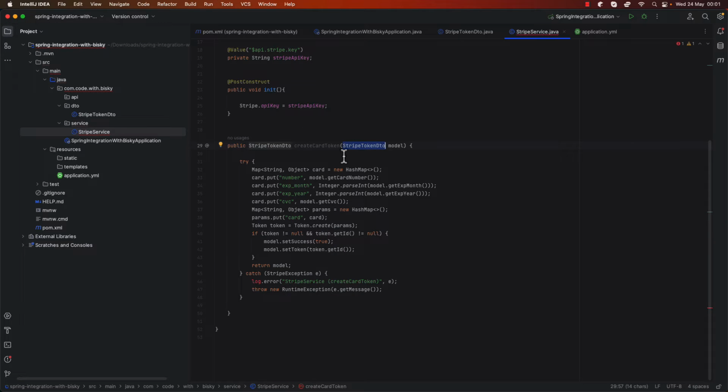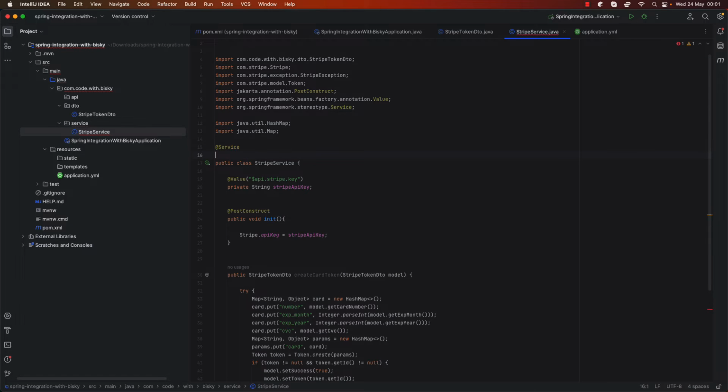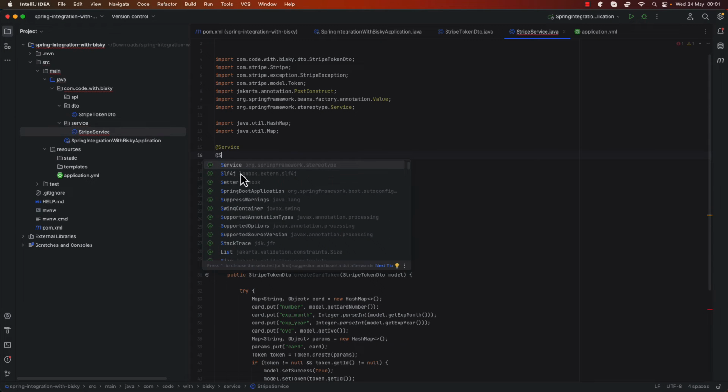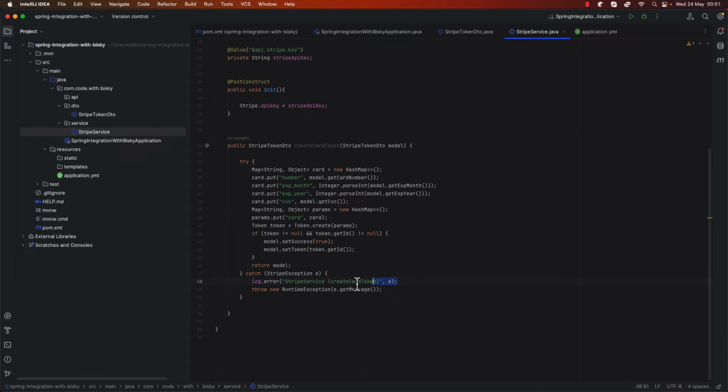Then after that, we use that token for charging. So that's all for this method. We have this logger. To add logging with Lombok, we just add @Slf4j.